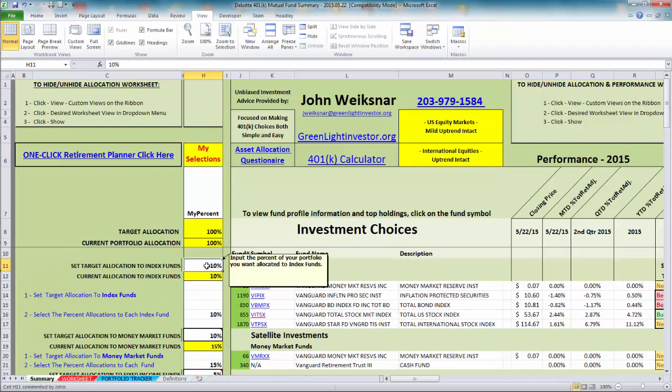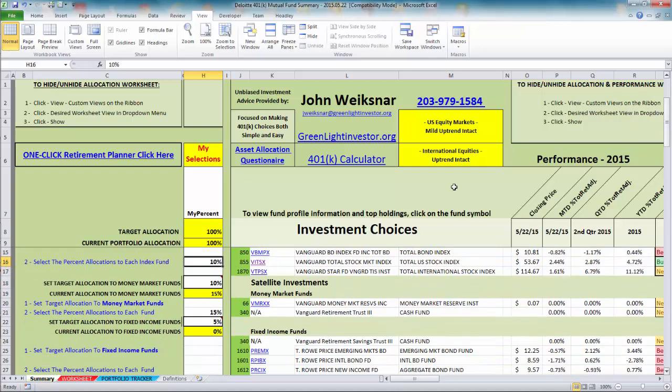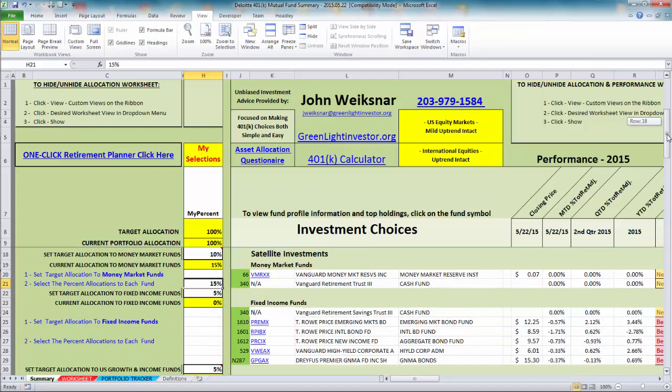On the top cell, what we'll do is we'll put the amount of capital or the percentage of capital that we want to put towards the index funds. And right now we have a 10% allocation that's in the Vanguard Total Stock Market Index. So we're going to go ahead and keep that. Let's go ahead and scroll down and see what else we have. We currently have a 10% allocation to our money market, and this one currently holds 15% because we moved out of our fixed income investment and moved that to money market because we were seeing a lot of red cells pop up.